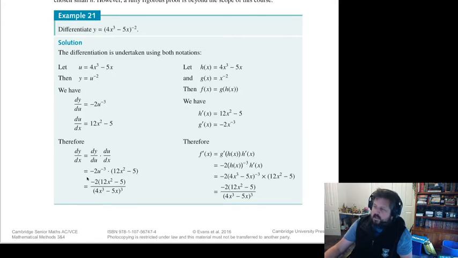Then the last thing we need to do is just make sure we actually substitute back in what u was. So where u was, it's 4x cubed take away 5x. Again, making sure that we rewrite things with positive powers, this will go onto the bottom line. So u to the power of 3 goes on the bottom line, and we substitute in obviously what u is here. And notice it is the same as with the other notation there. Same difference.